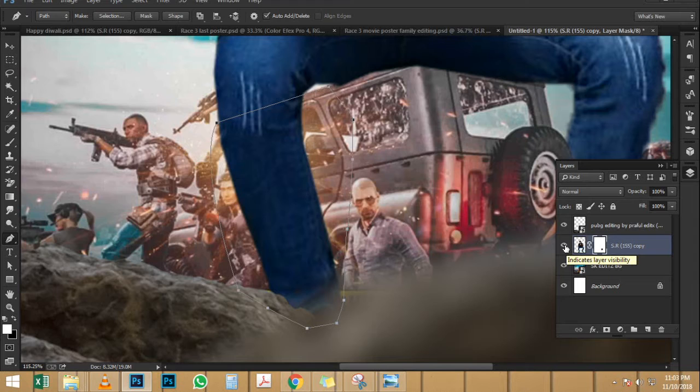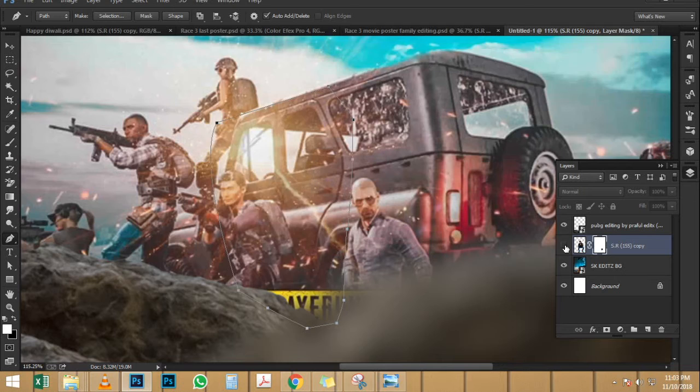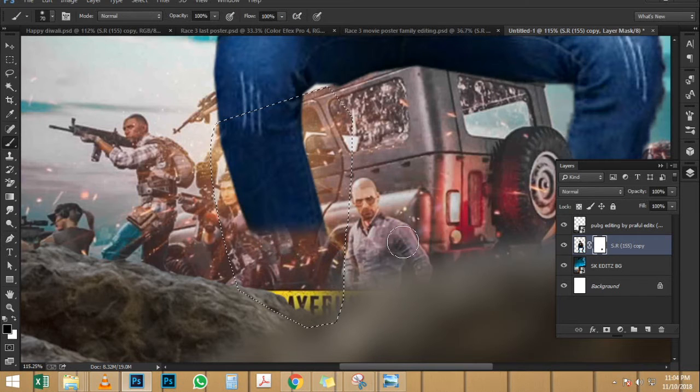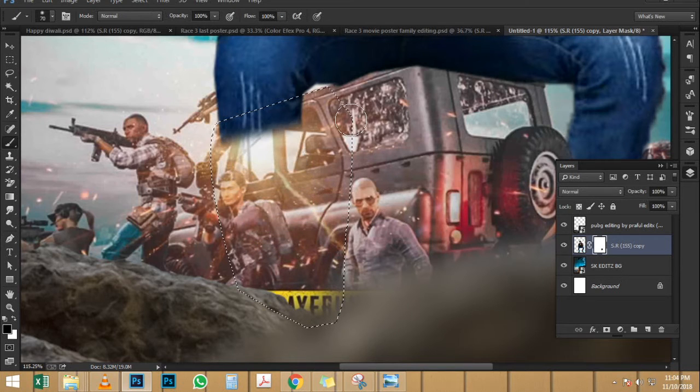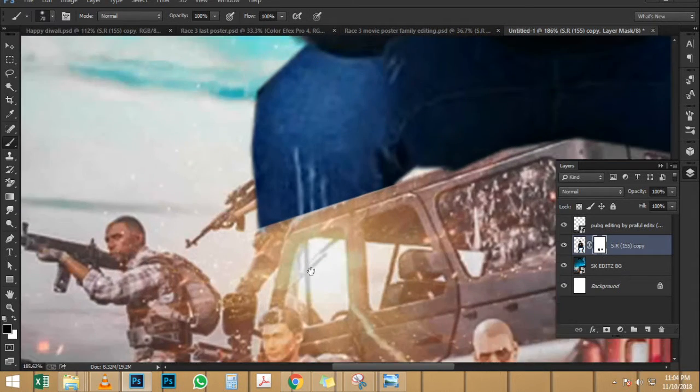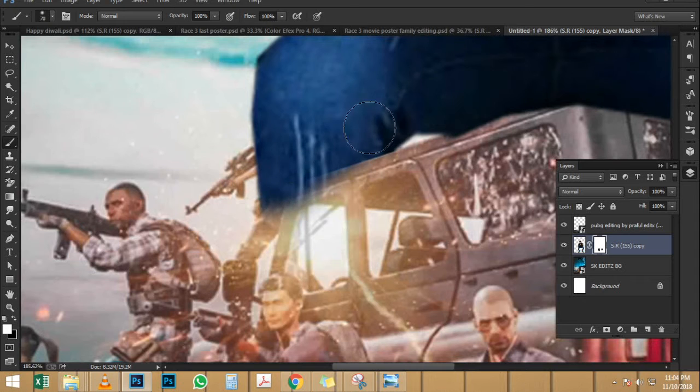So I'm going to press OK, click on the brush tool, and paint with white in areas that I want to keep. So I'm just going to paint with white in these areas here. And I know I'm selecting some of the sky, but that's okay. I'm going to get rid of that by pressing X on the keyboard, which swaps the foreground and background color. And with black, I'm going to paint on that layer mask to get rid of the sky here.